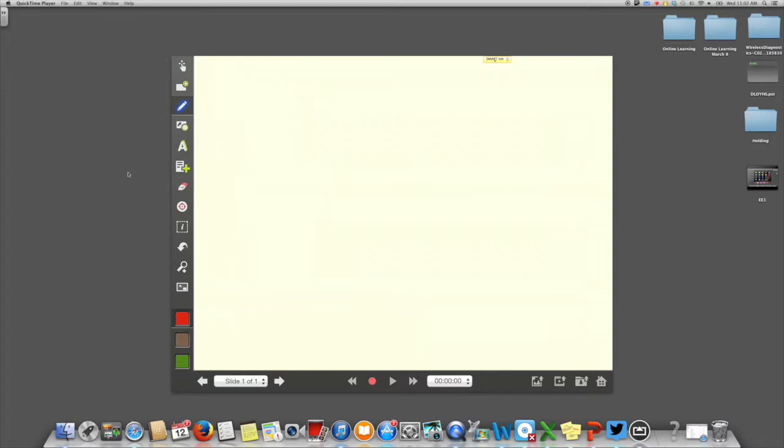If I just go down the toolbar, you're going to see the top button is the button that allows you to manipulate things once you put them on the screen. The second tab down, I'm not going to hit that because what that does is add additional slides, and I'm not ready to do that yet. But your slide count at the bottom is shown, so if you hit that, your slide count will increase. You also have a pen feature where you can write on your Explain Everything with your fingers.